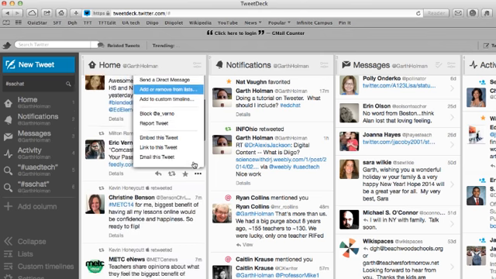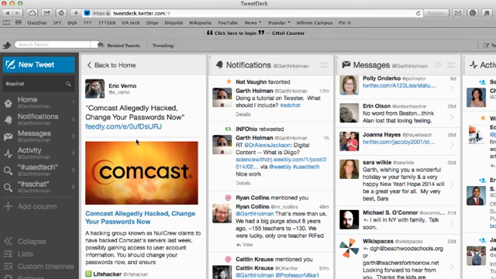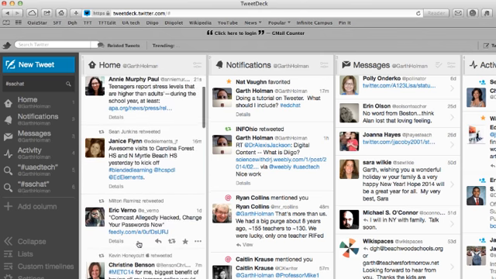You can create those. I haven't created them. A lot of people use them. I don't. I follow the hashtags more so. You can block them. You can report them. You can embed this tweet. You can link to this tweet. You can email this tweet to people. So that's all in this option over there. So you have a variety of options with it.